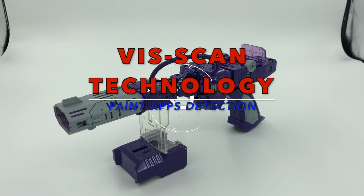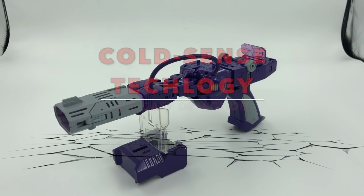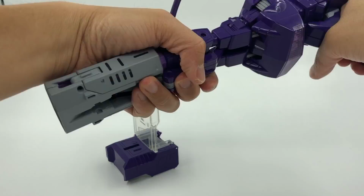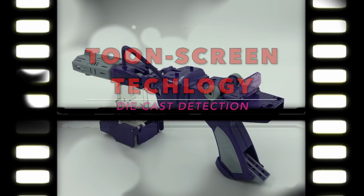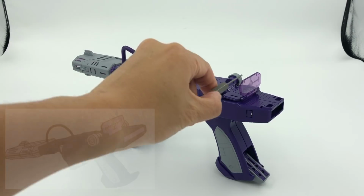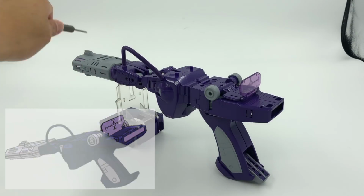Initiating Viscan technology. Using my Viscan tech, here are the paint app bits everywhere, except for the screws and those weird joints and the translucent parts. Employing Cold Sense technology. And using my Cold Sense tech, here are the die cast bits, here and here, and the wire bits. Compiling Toon Screen technology. And using my Toon Screen tech, here are the cartoon accurate bits. And for the non-cartoon accurate bits, here, here, here, here, and here.